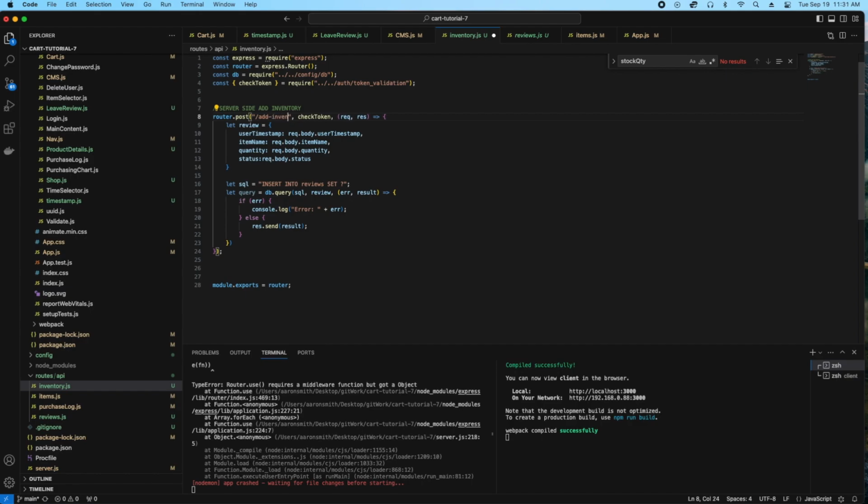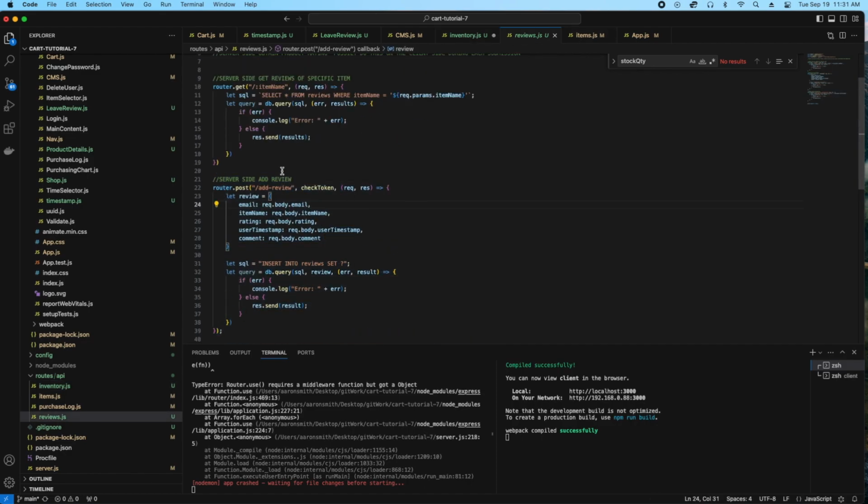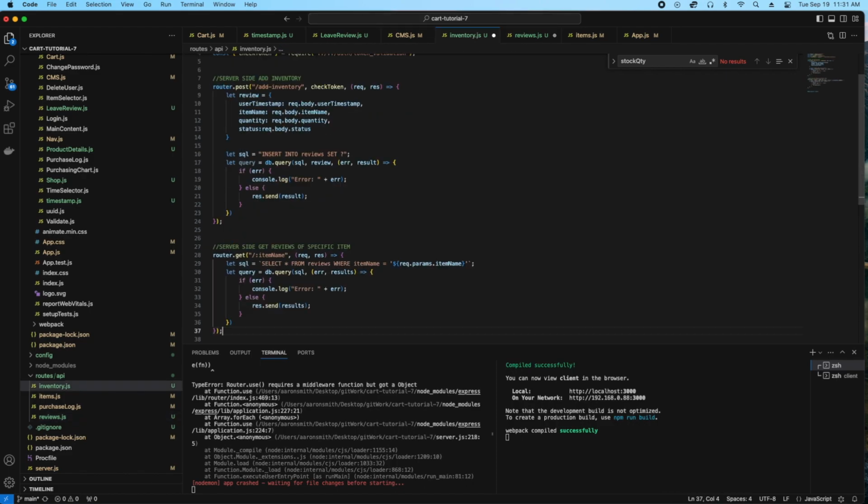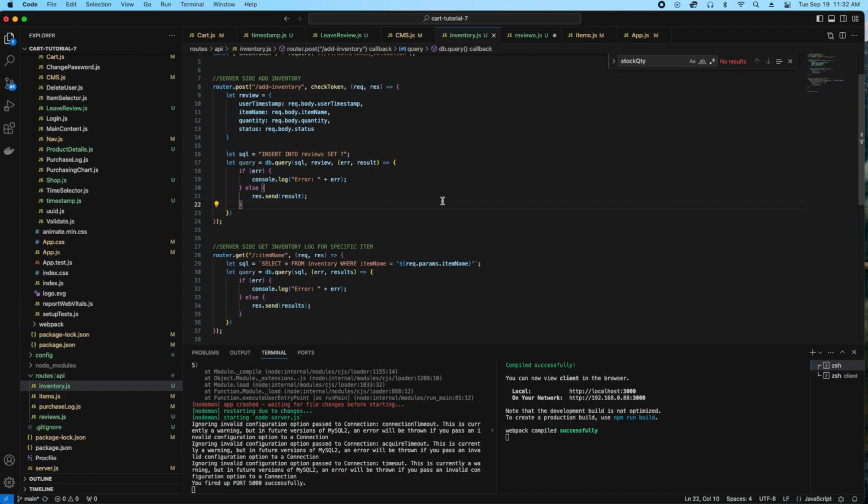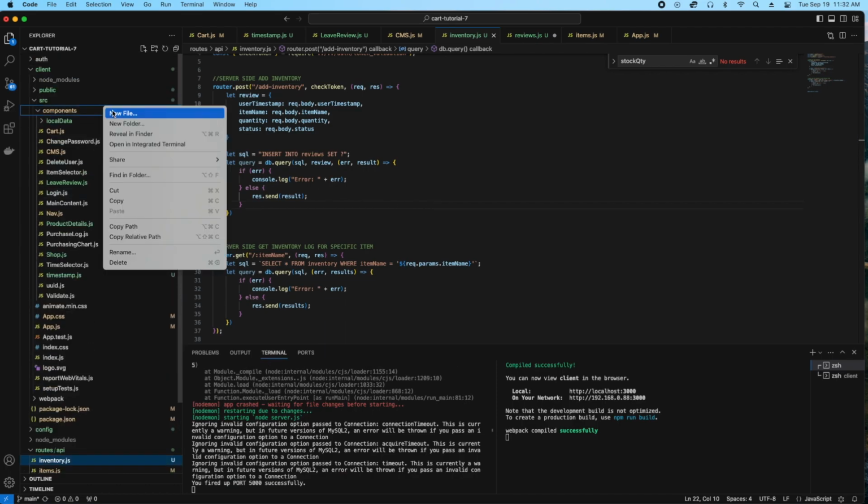I'm going to change the path to add inventory. Basically it's going to be a post that's going to be expecting a package of content, like an object for the most part. And then we turn it into something that we can file off and send to the SQL database. Anyway, we're going to be doing a get when it comes to the item name. So we're going to go get on the server side to the inventory table, and anything in the inventory table with this item name, go ahead and get it and feed it to the client side. So this is our second. We've done an add inventory, and now we're doing the get.